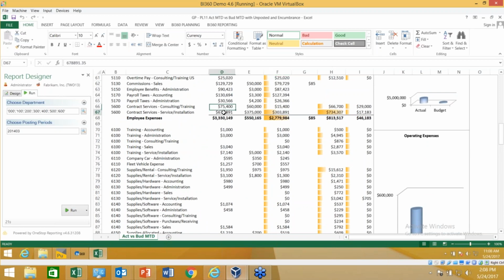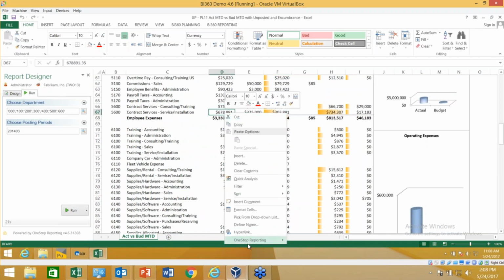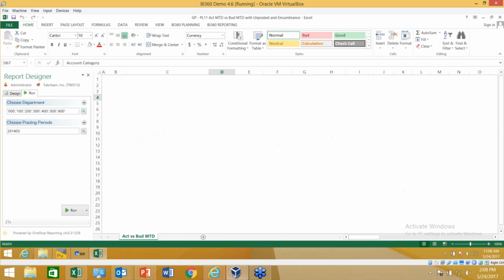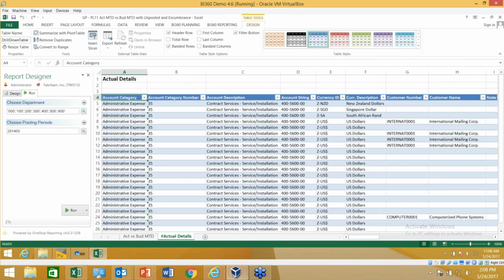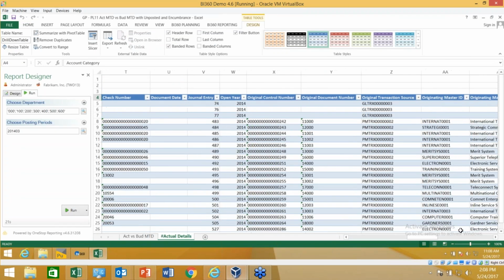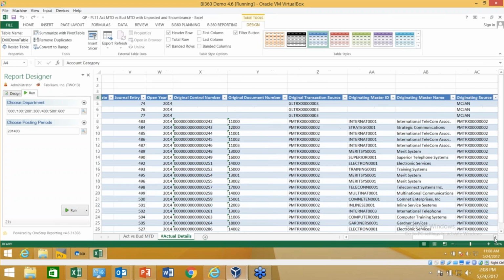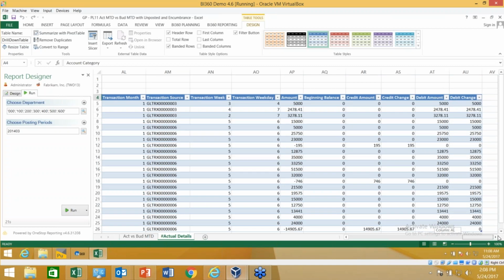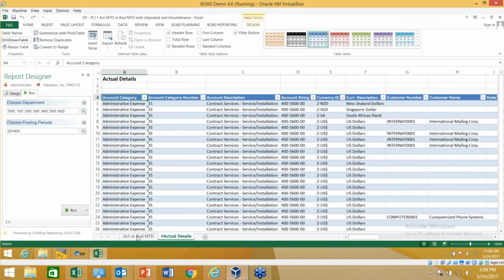On all of these transactions, if I right-click and go past the normal things you see in Excel on a right-click, I can drill down to the transactions that make this up. In this case, this is general ledger detailed transactions from Dynamics GP. They are awesome because you have this thing called originating master name. There it is. That is customer or vendor, depending on if it's a customer or a vendor transaction. That can be helpful. Of course, at the right, I have the debits and credits here as well.